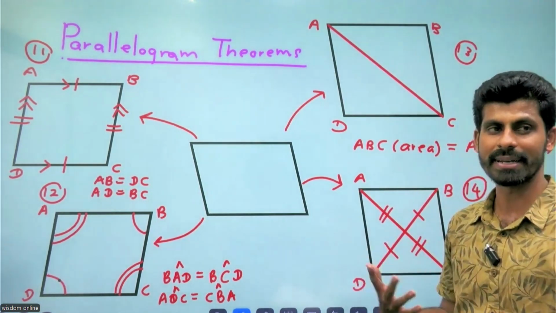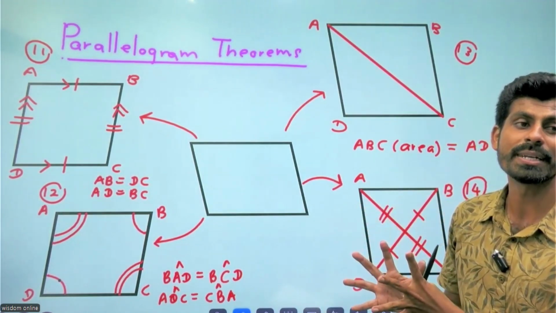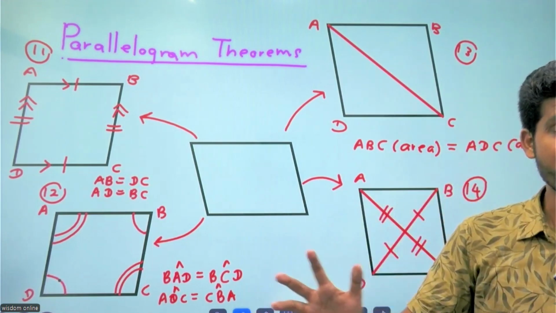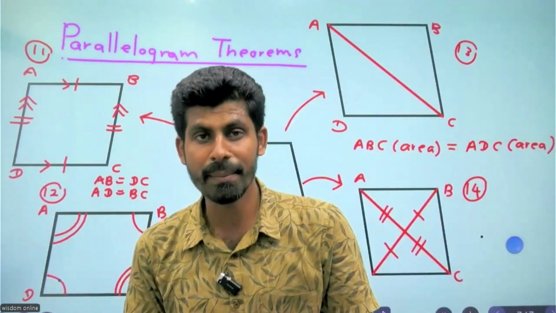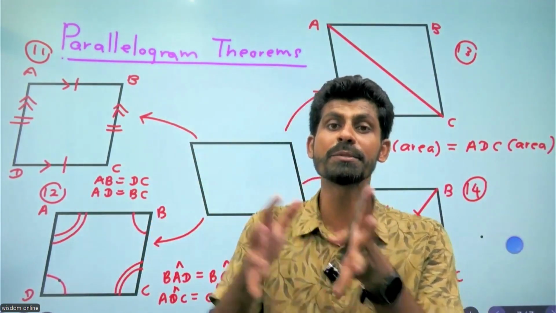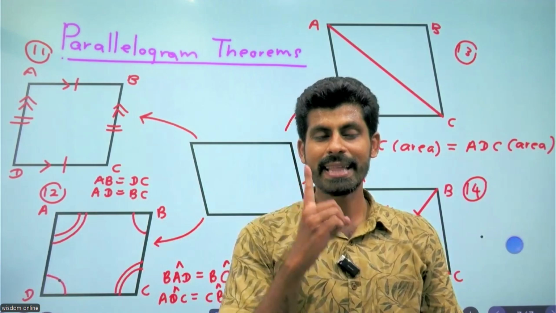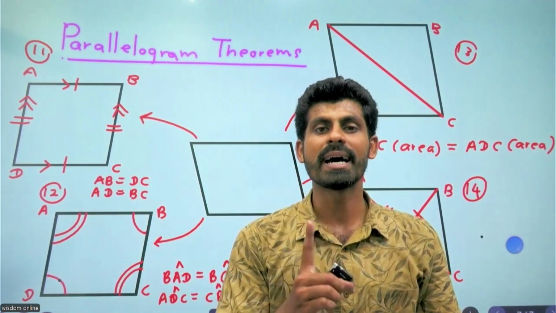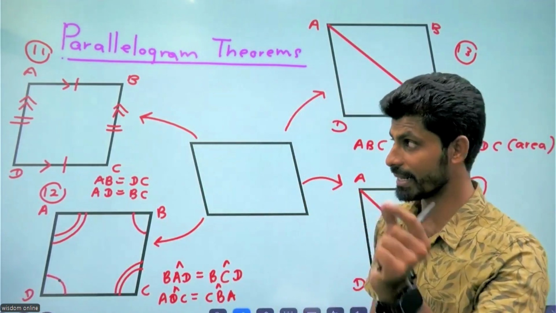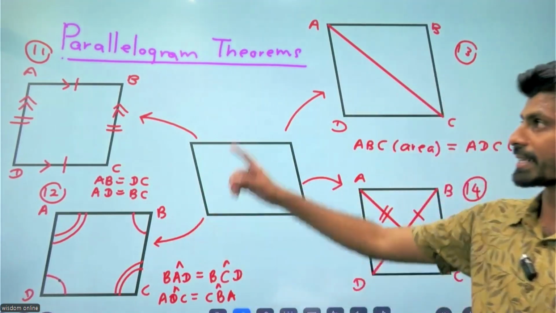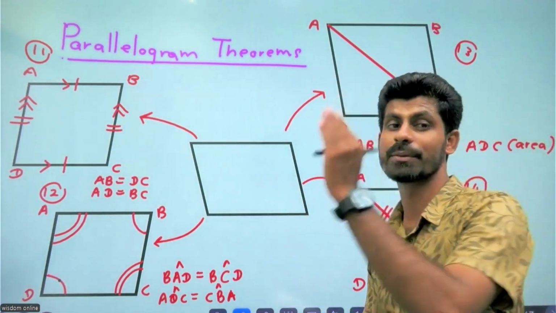Right? The theorem number can be different, so no need to worry about the theorem number. Just try to understand all the theorems related to grade 10. So the parallelogram part is done. But there is a very important question type. Sometimes in the exam, they will give you a quadrilateral and you need to prove that it is a parallelogram. In that situation, you need to know what the cases are. Let's quickly move to that one. Theorem numbers 11, 12, 13, and 14 are the parallelogram theorems. Let's quickly move to the next one.